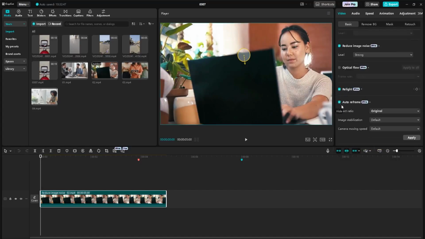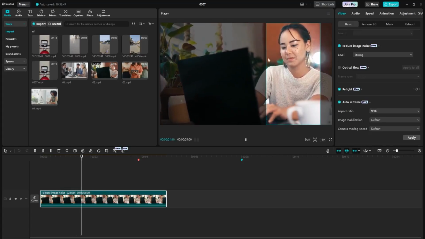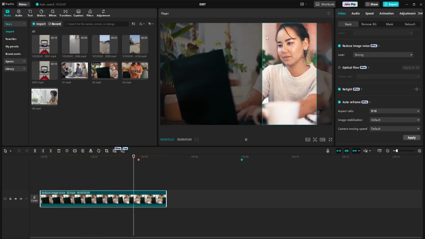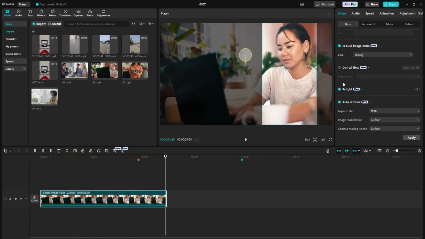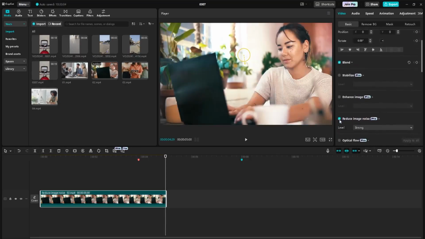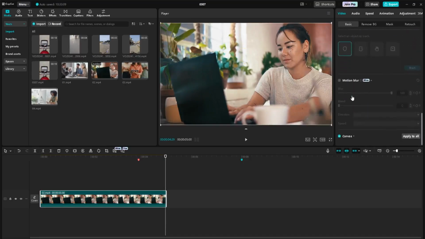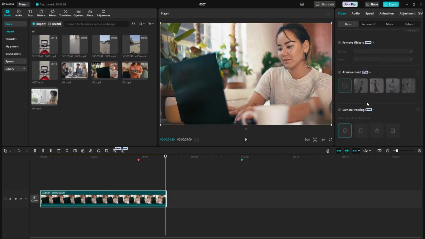We have also auto frame. Let's say this is the aspect ratio, but we can auto reframe our sequence to 9:16, and now you will see it will auto detect using AI, and it will keep our object inside the frame. So this auto frame sequence also works very fine. I will undo all the features. So these are the different features that come under Pro.